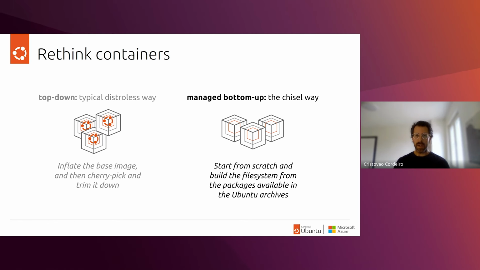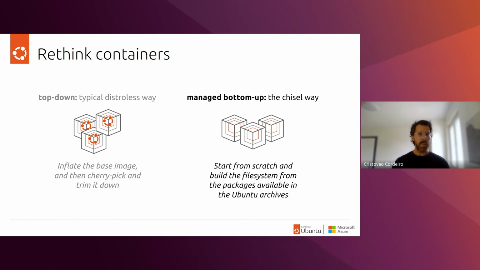And on the right side, the way to battle this strategy is to go the opposite way. We try to do things bottom up. This is the Chisel way, and it's managed. So Chisel, you can look at it as a sort of a smaller package manager. It doesn't handle packages. It handles slices of packages.